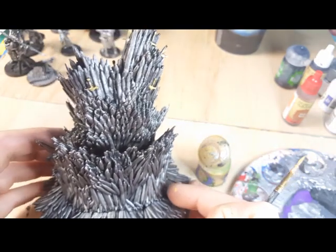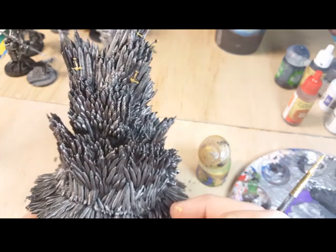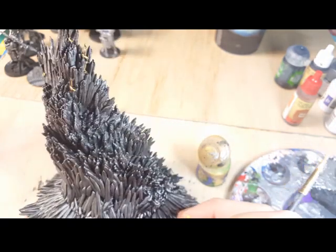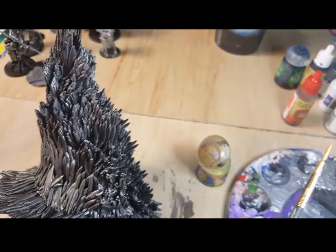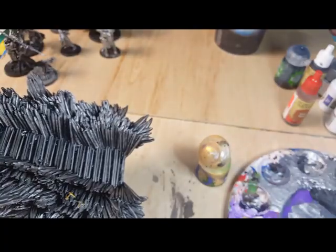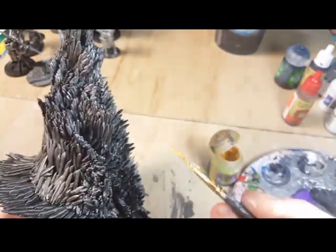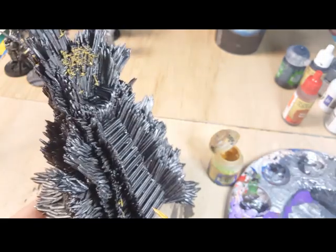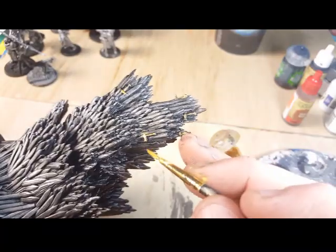Are the rest of these just blades? Looks like a lot of blades to me. I don't see any more hilts to paint. And we had this one down here. But I don't see anything else. That's right, kitty. I don't see anything else to paint.